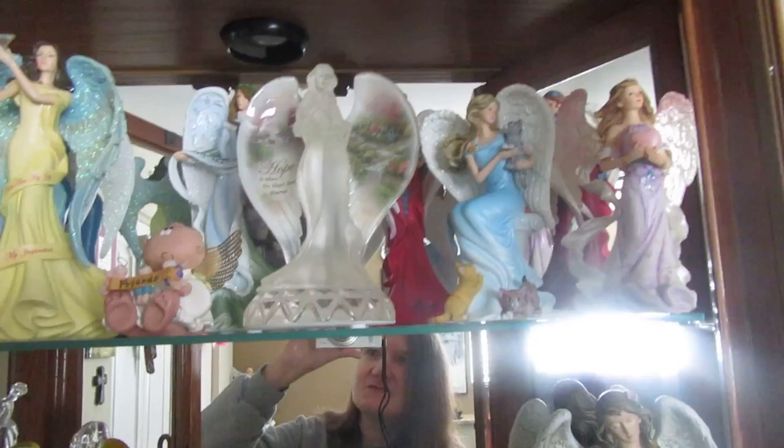Oh, Sindel, I miss you so much. You poor little baby. This is my first dog. She passed away in 2016. She was the best dog ever. This is my knick-knack cabinet. I collect angels. These are all the angels that I got so far.